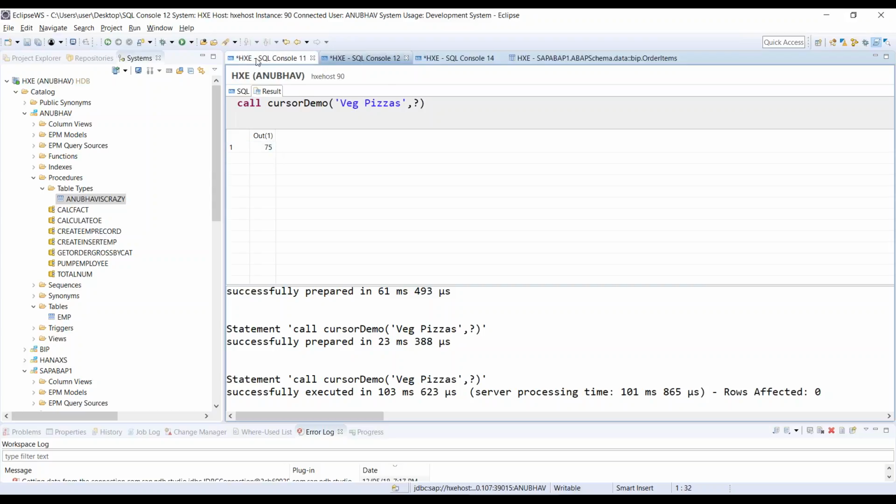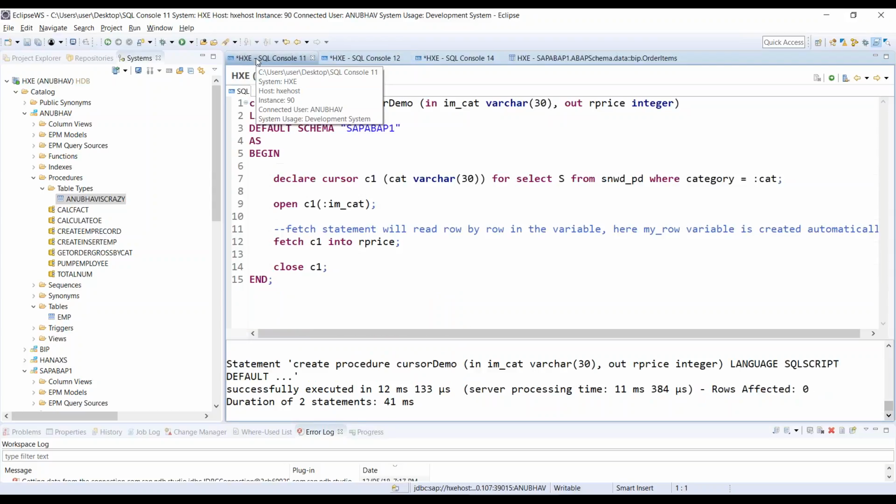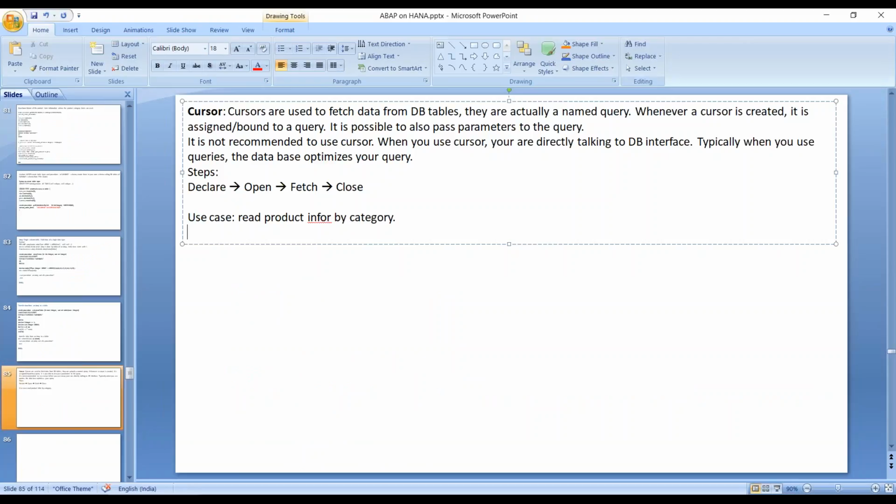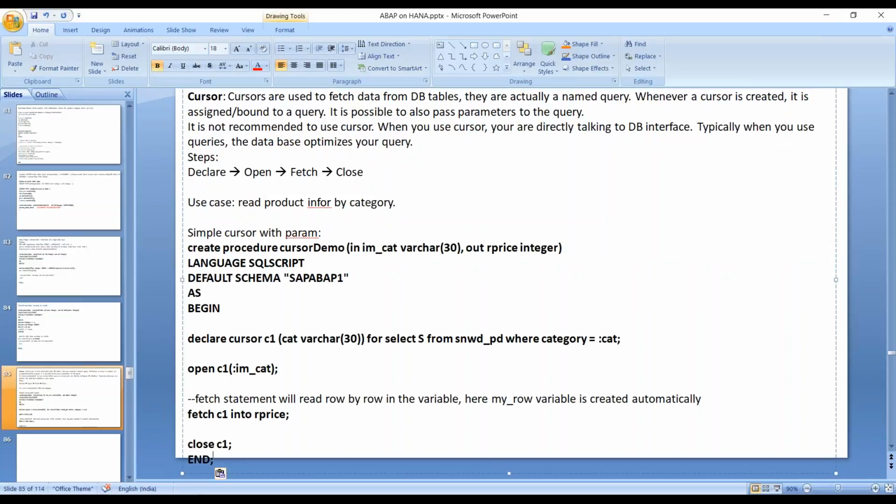Okay, that's point one. Now what about multiple access? Anybody in ABAP, what do you do to access multiple records in ABAP of a database table? What do you do in ABAP? Anybody? Anybody? How do you access multiple records in ABAP from a DB table?